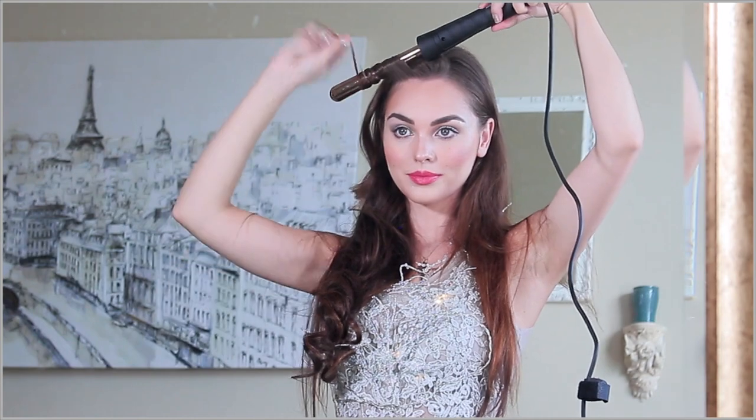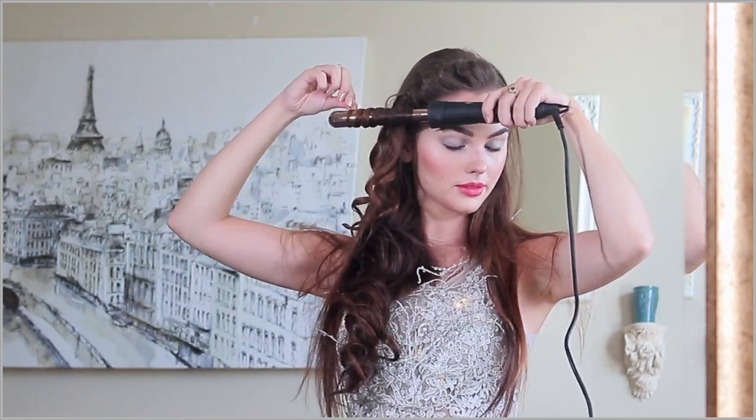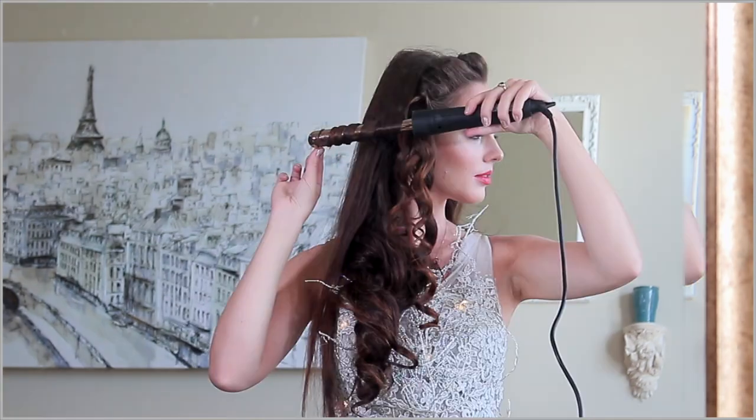The reverse wand goes from smaller to larger and gives tresses tapered, small to medium-sized ringlets. You can make this look more natural by doing curls facing inwards and outwards, but for this look we're keeping it all uniform. As I dropped each curl from the barrel, I held it in my hand as it cooled so it would stay for a long time. I really like to tease the crown section just a little bit to make sure it looks good from all angles. Along the hairline, take the barrel again, wrap it going backwards, let it drop, brush it out, create a small twist, and pin so you have a little poof — do this a couple of times along the hairline for a beautiful, face-framing princessy look.